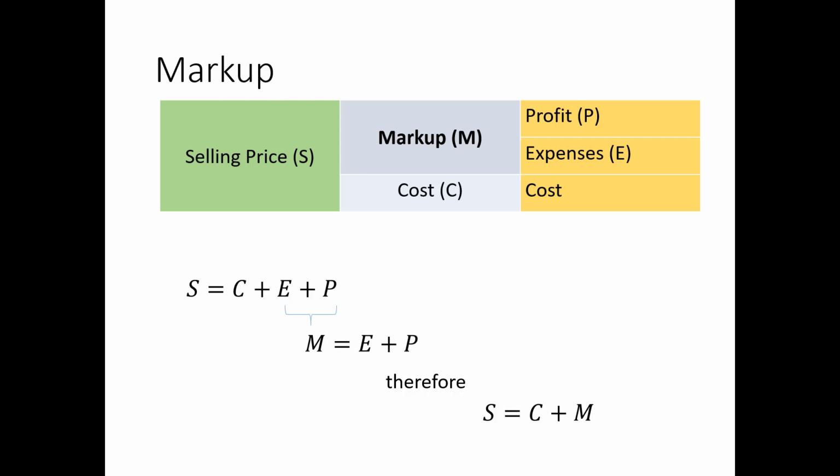So when we think of markup, and we were talking about this at the beginning of Unit 4, that selling price breaks down into a couple of components. We need the direct costs, and then markup. And we recall from the beginning that markup needed to cover overhead expenses, which we'll call E, or indirect expenses, and some per unit profit. And we saw that intuitively in the beginning of this particular unit.